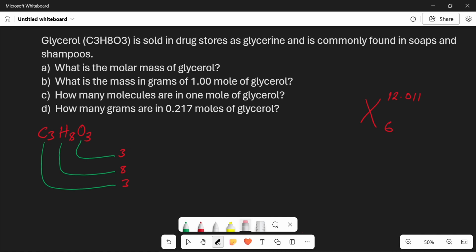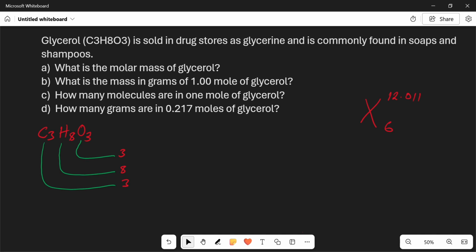Now, these values are going to multiply by the molar masses of these single elements. So you check on the periodic table and find the molar mass for oxygen, the bigger value, as we illustrated on the other side. The bigger value connected to oxygen is what you are going to multiply by 3. You do the same for hydrogen and also for carbon. So let's quickly do that.